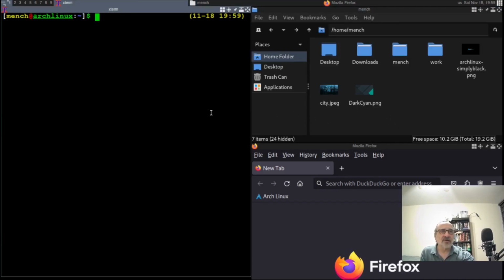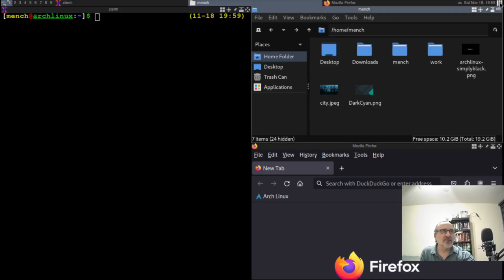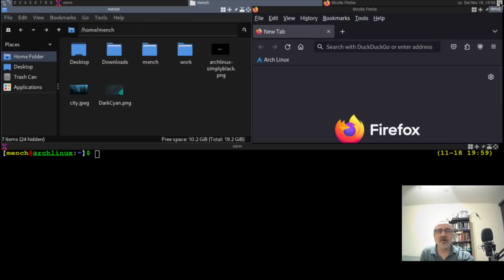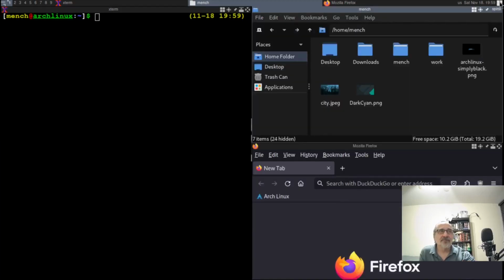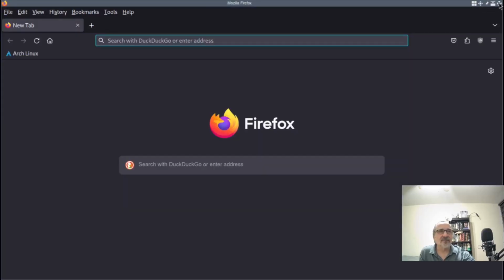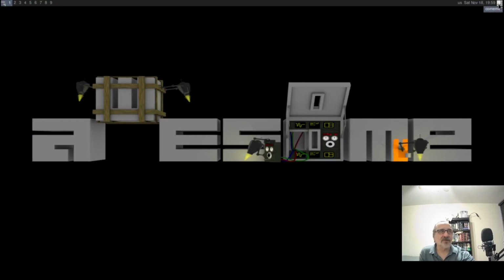So this is the way the tiling manager works. Now this will take you through different modes. See that? But I have all these modes turned off in my configuration file, and that's why I also got rid of the icon, because it was a waste of space. It was a dead icon, so I didn't need it. So that's the way it works. And let's go back to the mode that I like. And I think I just accidentally turned off. Let's just shut down all my apps. Okay, there we go.